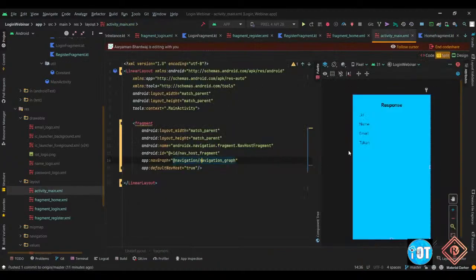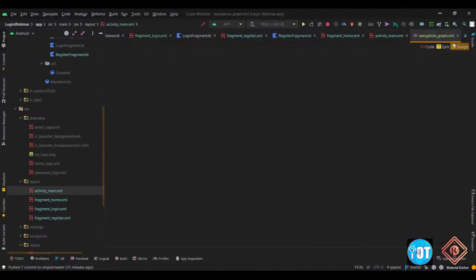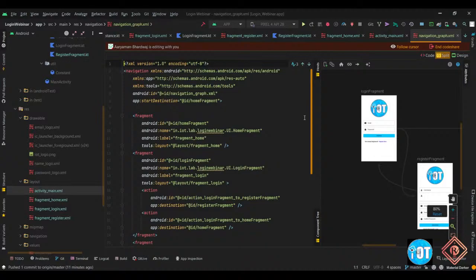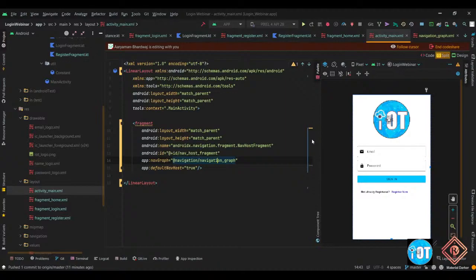And now this should pop up the home fragment. No, this should not pop up the home fragment. So yeah, this is a problem. Let me change it. So yeah, the start destination is the home fragment, but I'll change this to the login fragment basically, because I want the login to come up first. As in any app, we'll have a chance to log in instead of registering or directly going to the home.